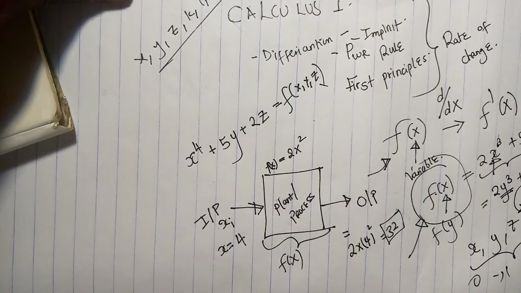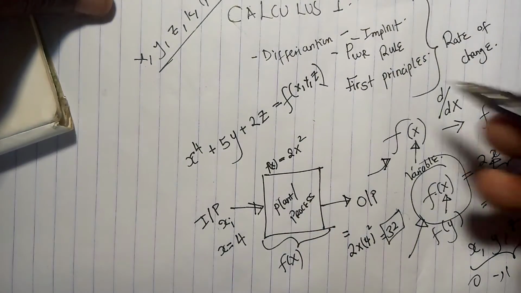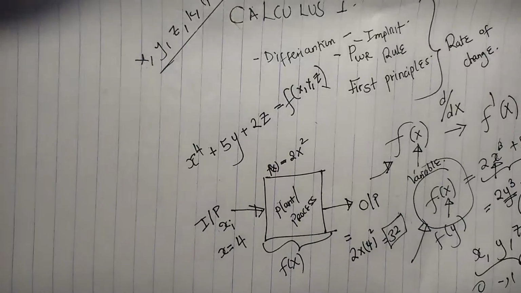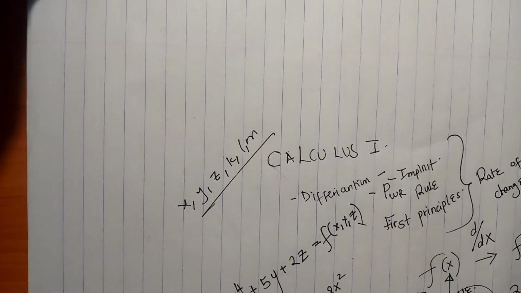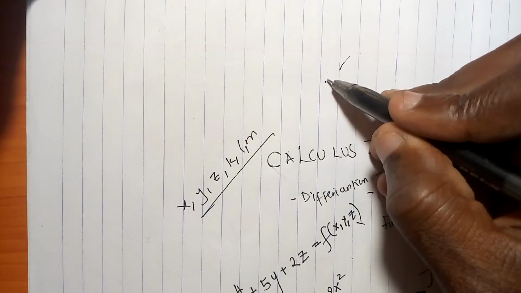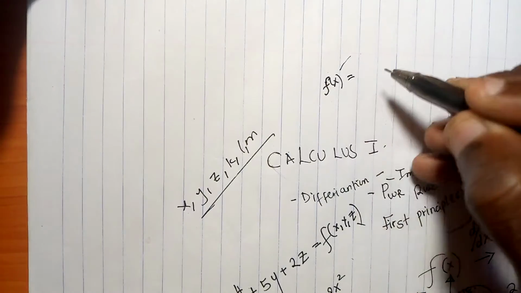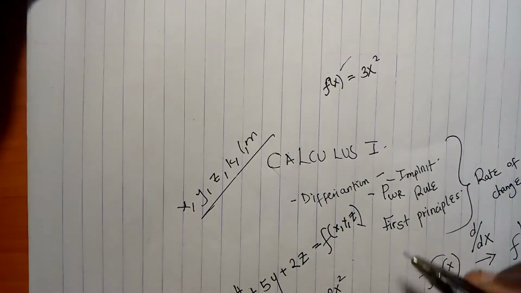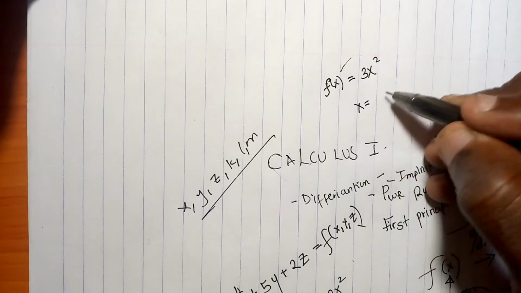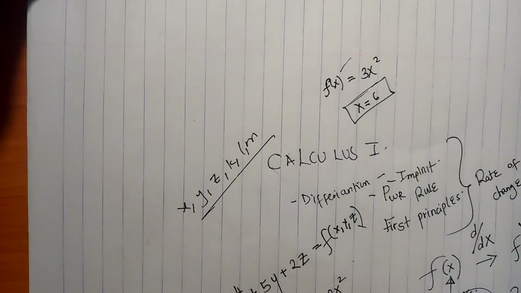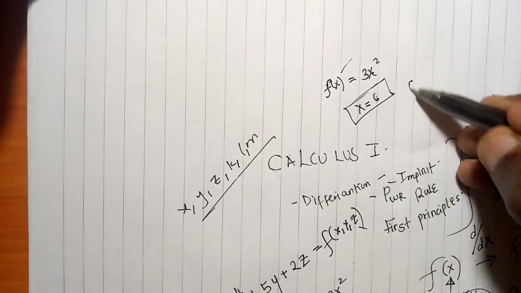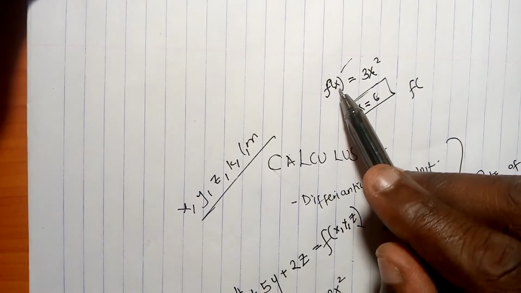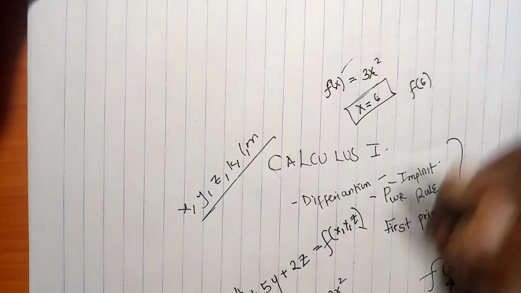So it is as simple as, for example, now if you have a process, let me just do this so that you can have room. So if we have a process that is governed by the function f of x is equals to 3x squared, all right, and you give it an input whereby x is 6, what do you think is going to be the answer? The answer is you just take the value of 6 and put it to where x is. So then now, since we know x and it's no longer variable, it becomes f of 6, all right?